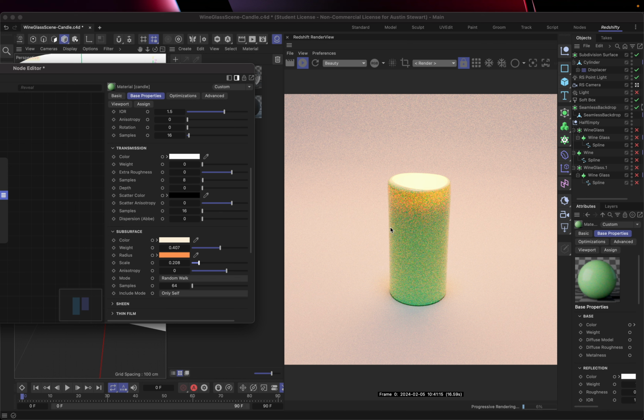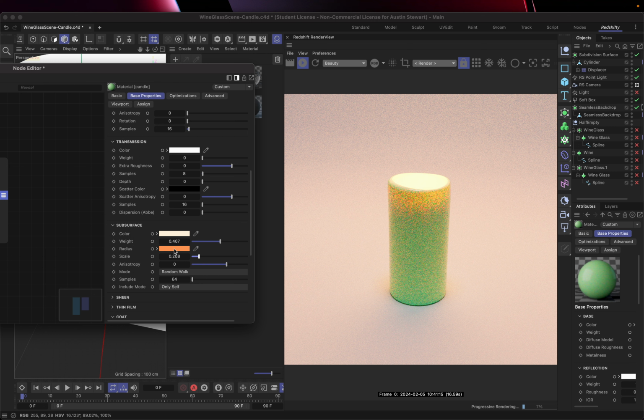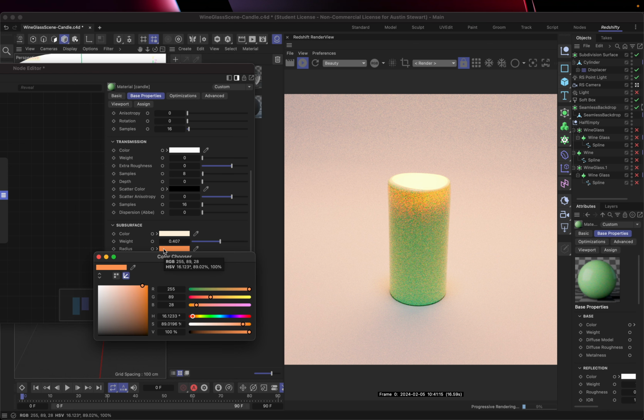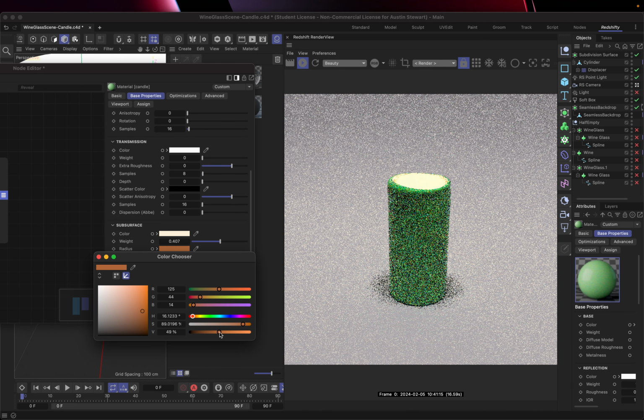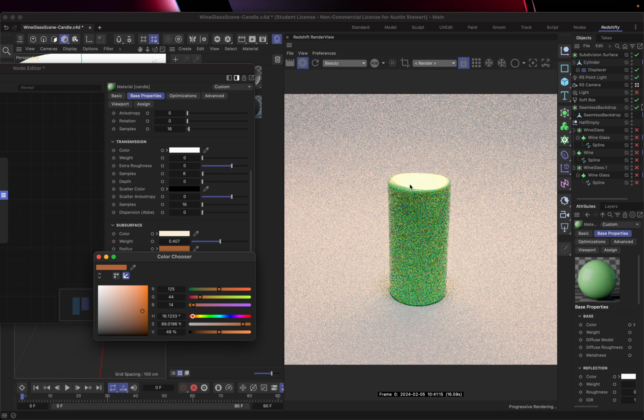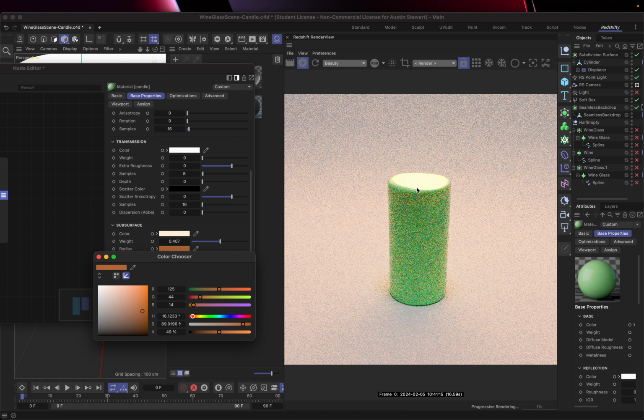Okay, so we've got this light, we've got this scene, right? And there are some other changes we can make. It depends on your material, right? Obviously, we have our radius pretty high. If we were to drop the vibrance of our radiance down, we can have similar transmission properties, right? We're keeping the color the same, it's just getting darker, which would mean that we would have less and less. So if I drop this down to like 50% here, you're going to see that we barely have any light transmitting through because we've made the path lengths before the light is absorbed completely shorter. So it has to be thinner material.